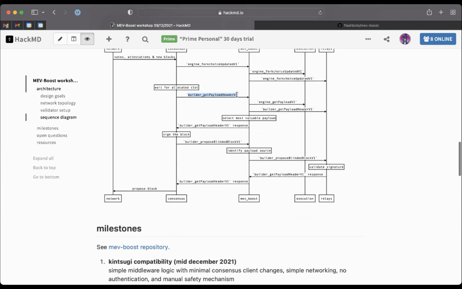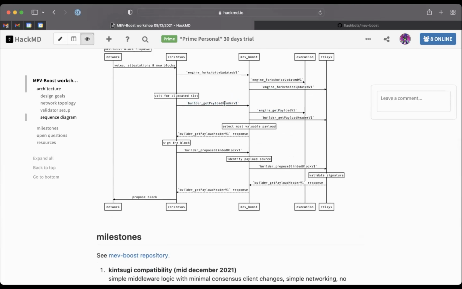Once it's time to actually produce the block, here what we've done is we've replaced the familiar get payload API call with a builder get payload header call. Basically, the parameters of the call are the same, but the return values are different. Instead of returning a payload that includes the full transaction list, the relays are only returning payloads that have the root of the transaction tree. So they withhold the content of the transaction list so that the validator is not aware of them until later.